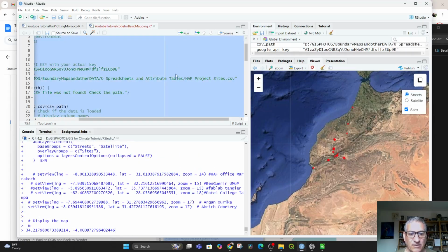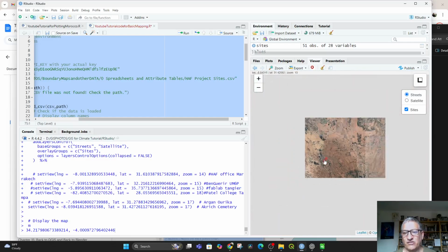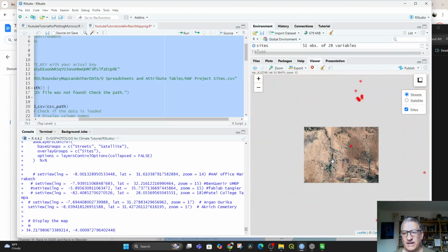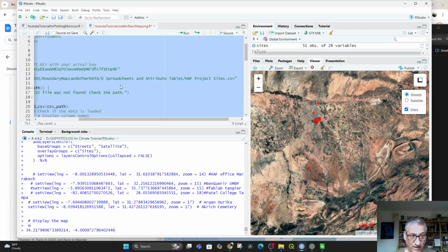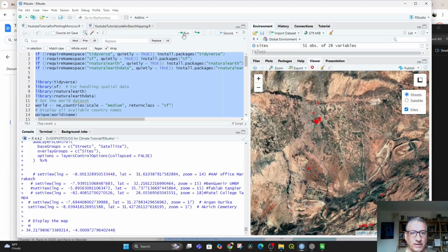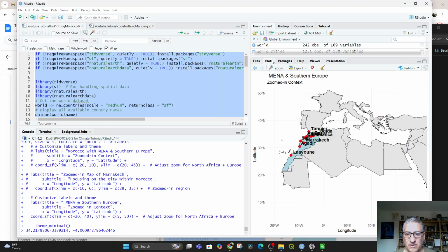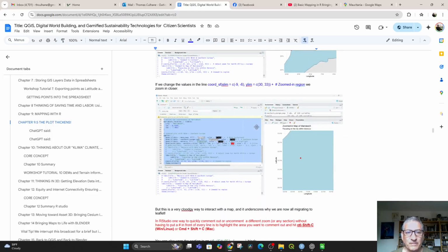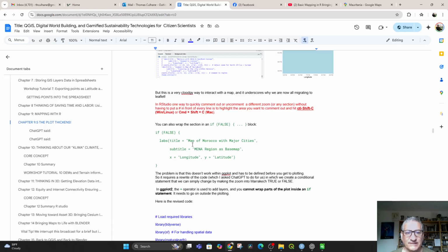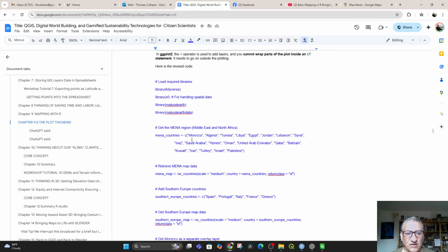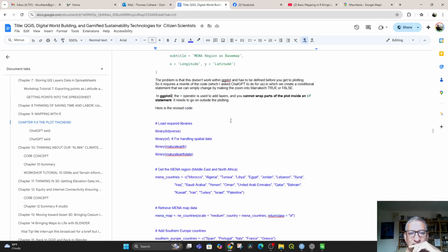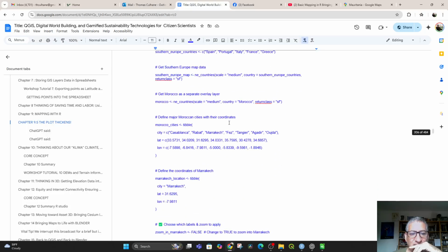So now, bingo. So I was going to say that, yeah, this map is so much easier because you can zoom in and out and look at all your points and stuff. And we don't have that with the plotting map that we're doing here. Here in plot, all we have is that, no way to zoom in out. So we want to get a way to zoom in out. And that's the next part. The next part is to add layers.